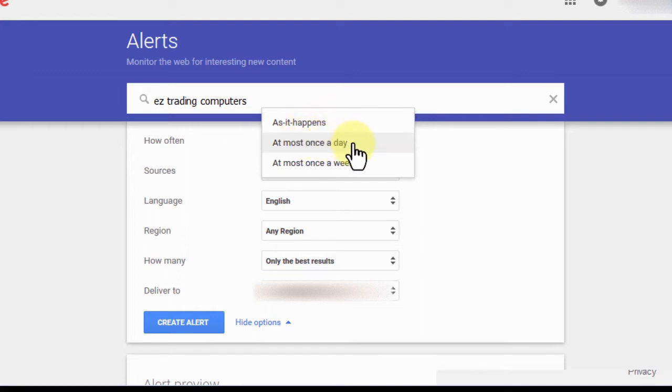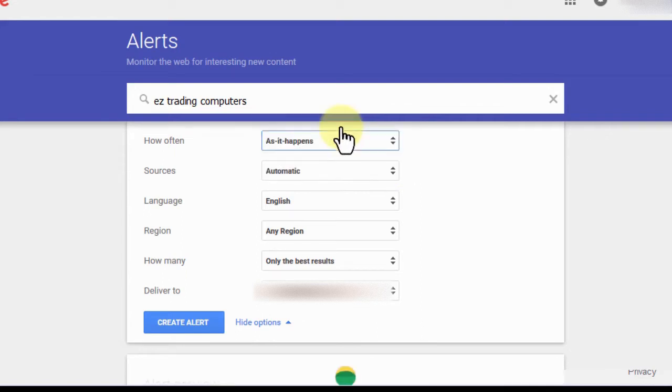You can have it happen at most once a day, so you would just get a curation of all of them once a day, or at most once a week. So Google will send me an email once a week with all the posts and pages that have been put up or mentions of Easy Trading Computers over the last week. So we're going to put as it happens.